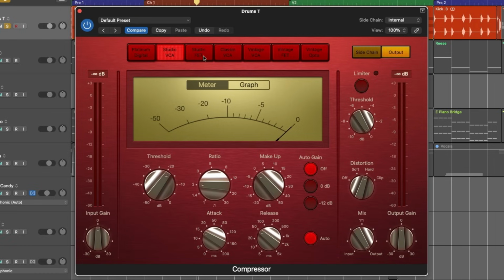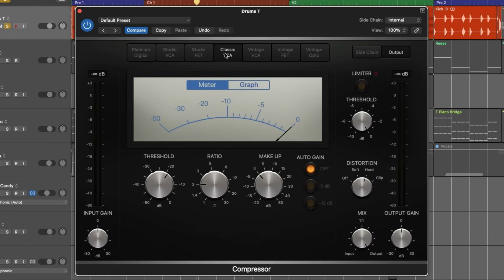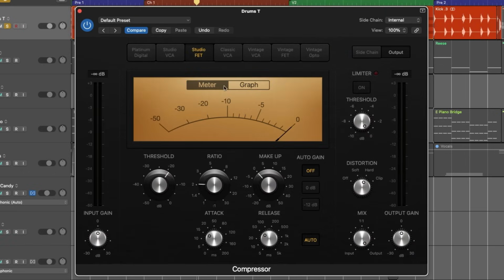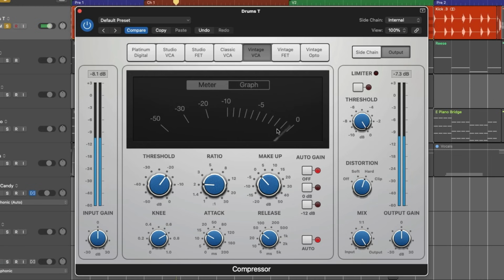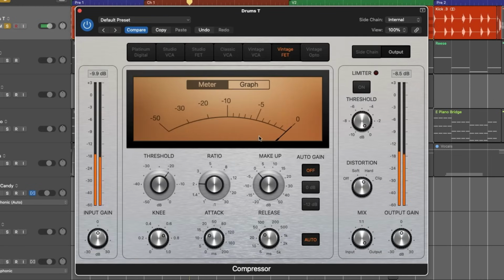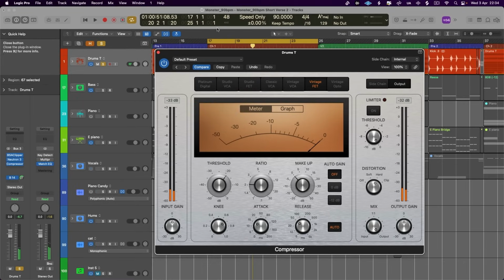And as you may have noticed, the threshold and the way that this is actually being fed is slightly different as well. We have a lot of gain reduction on this one, whereas we have varying amounts of gain reduction with each of these, so we have to dial in the threshold differently. This is one way that we can impart some harmonic distortion and a different analog tonal profile.